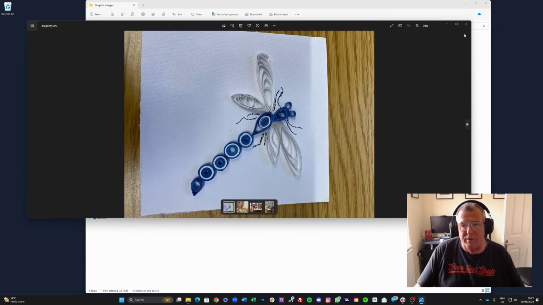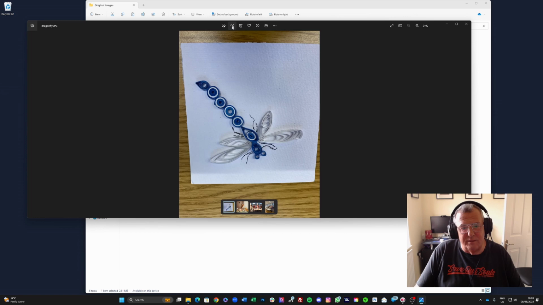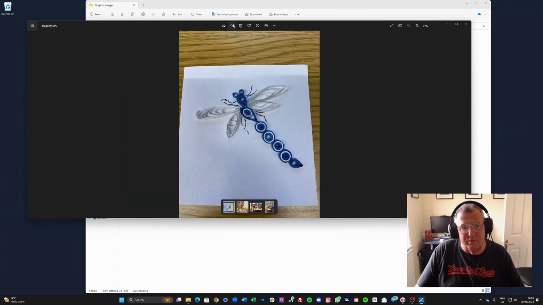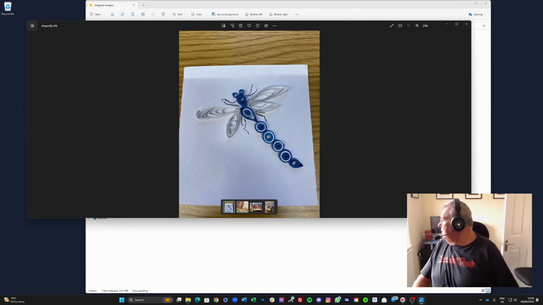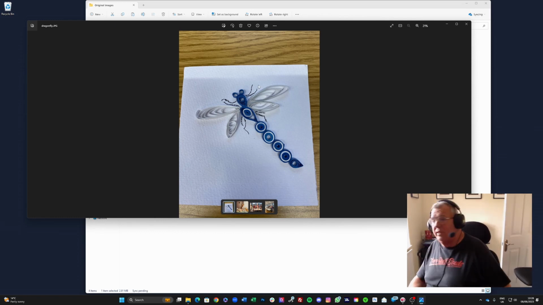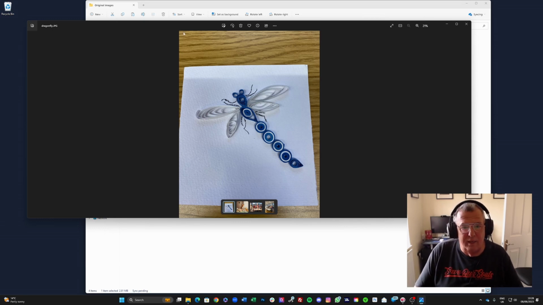Okay, and that'll open in a window like this, and you can expand it to make it full screen if you wish, but we'll just keep it like this. Now obviously this image needs rotating, so usefully at the top here we can see this little rotate symbol, and I can continue to click that multiple times until I've got it in the orientation that I need.